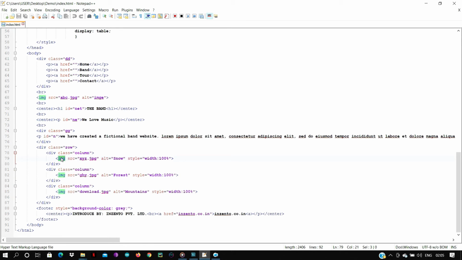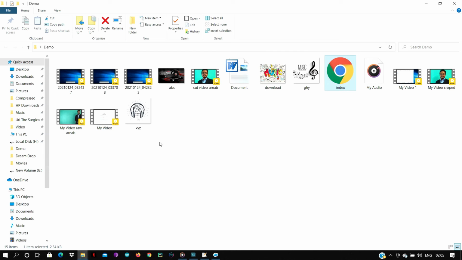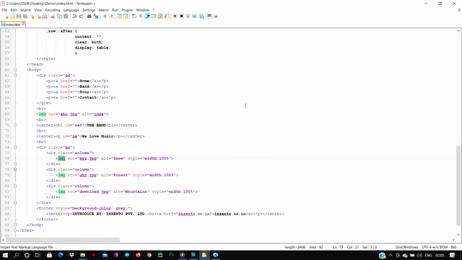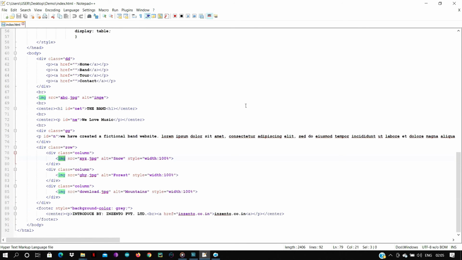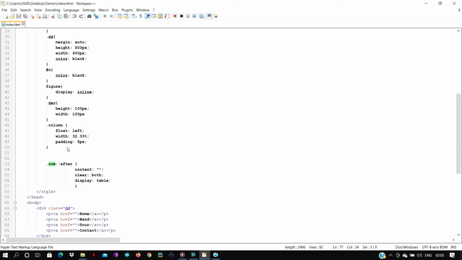These three columns we have created. Within the 3 columns we have to create an image by giving the image tag. Then all those XYZ.jpg image and GHY.jpg image are already downloaded in the web page folder.